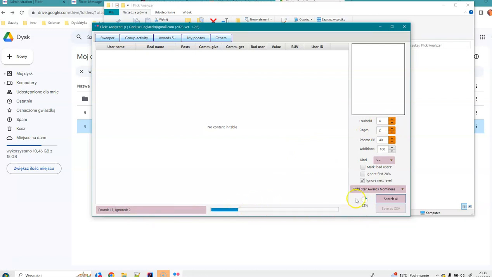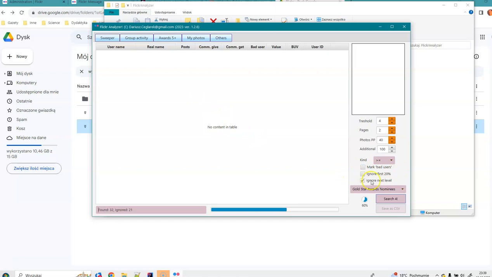This is the percent of checking photos, and this number ignored means that 9 photos and 12 photos are already on the next level. So when this checkbox, ignore next level, is checked, the program will not show these photos which are already on the next level.